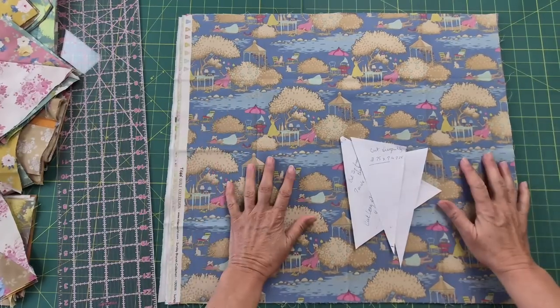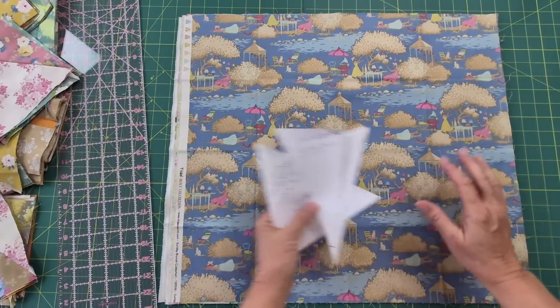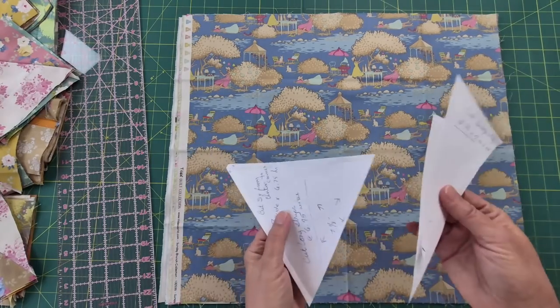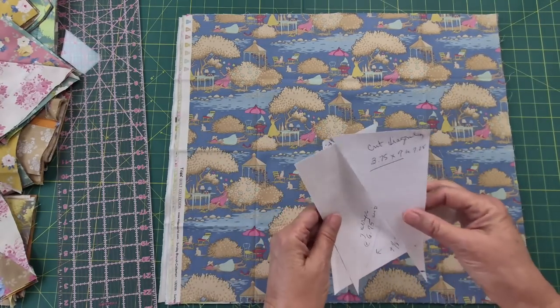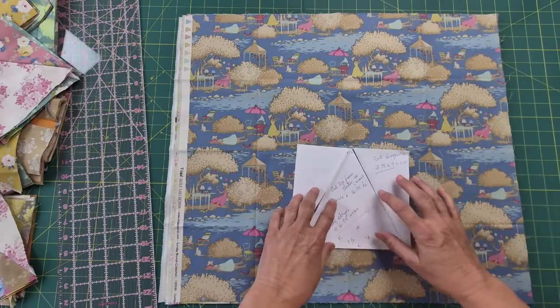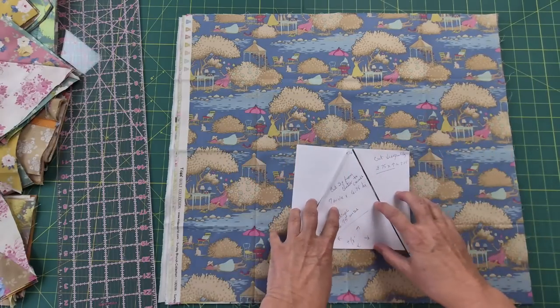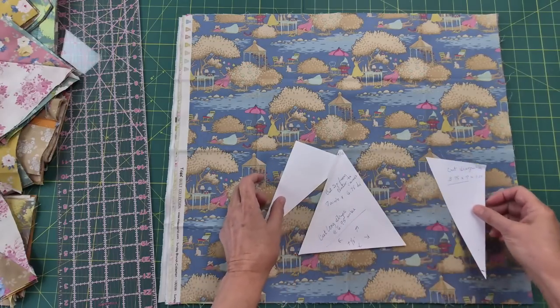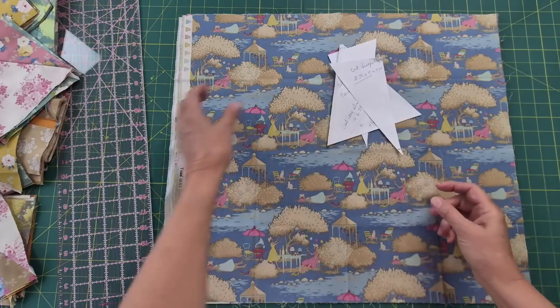I am so excited to finally get started on this. I have my fabrics all pressed and ready to go. I've modified and made a few changes to my template so I know the sizes are going to work. Actually, I've bumped them up a little bit bigger, so I'd rather have more trimming than having them come up short. So with that being said, I'm going to show you how this works.